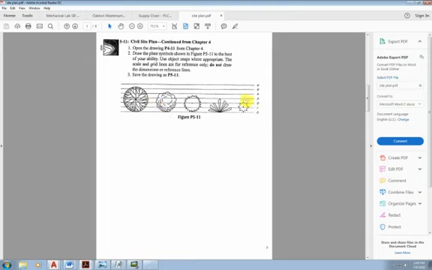Essentially what we have are these elevation lines from 0, 1 foot, 2 foot, 3 foot, 4 foot, 5 foot, and 6 feet. And then we have these different patterns for these different landscape accents. If we look through the directions, it says, draw the plant symbols shown to the best of your ability. Use object snaps where appropriate. The scale and grid lines are for reference only. It's somewhat of an artistic drawing.